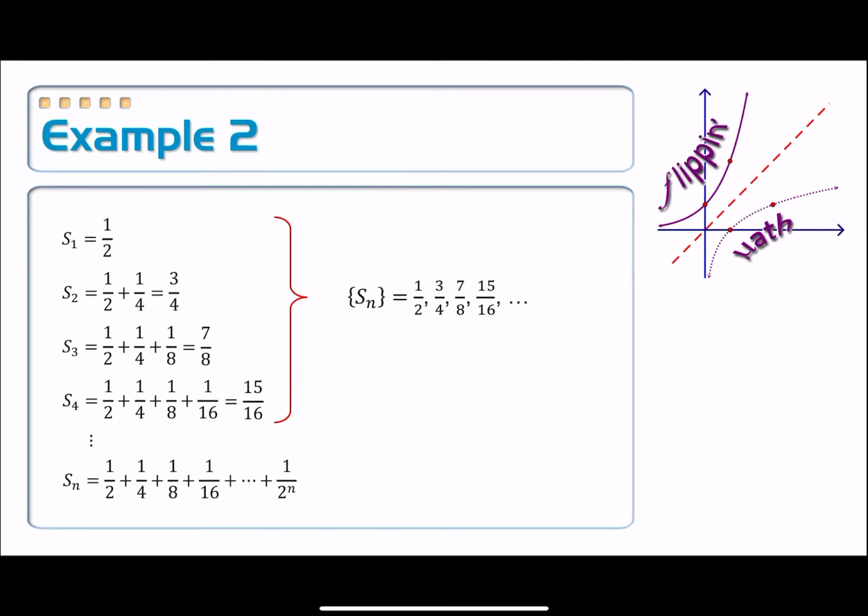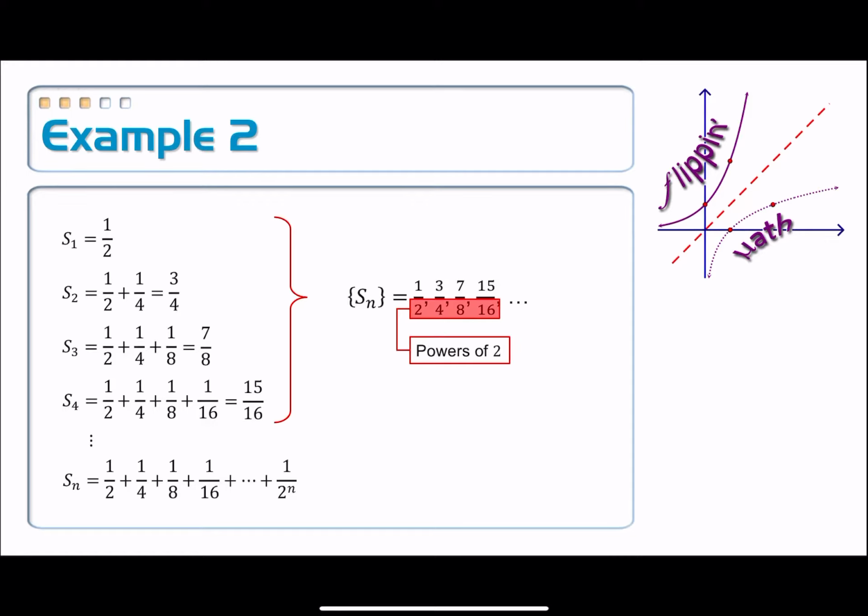Okay, so here's the challenging part. How do I get an equation that's going to determine each one of these little fractions? Well, I'm going to take it in parts. I think the easiest thing to do is look at the bottoms. We got 2, 4, 8, 16. What do those look like? Don't those look like just powers of 2? You got 2 to the first, 2 to the second, 2 to the third, and so on.